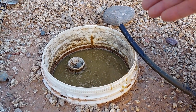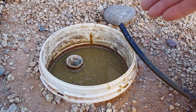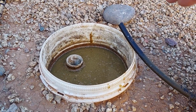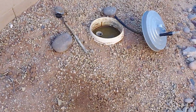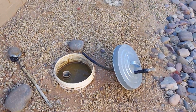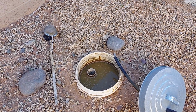And does it smell? Yeah, it does. If anybody tells you that it's completely odorless, I would kind of question that a little bit. It does smell. Not horribly, not like a fly stand right here away from it. No, I can't smell it. And it doesn't smell the whole area, but if you're here, it's going to smell. It's not completely odorless. And it's not pleasant, I'm not going to lie.